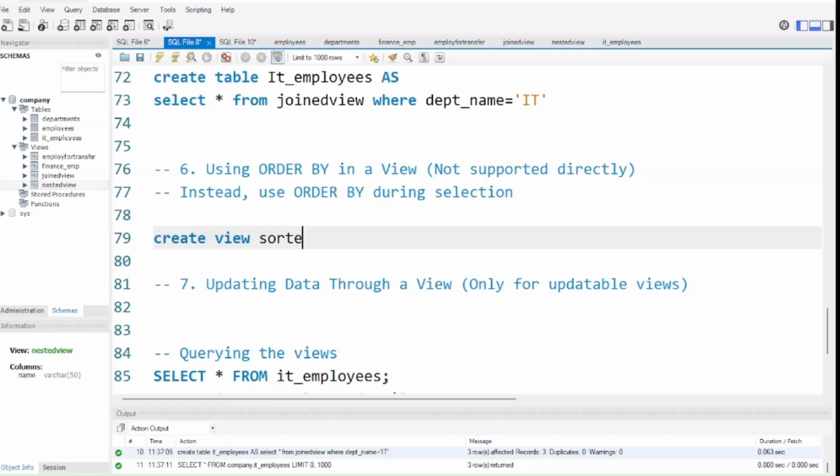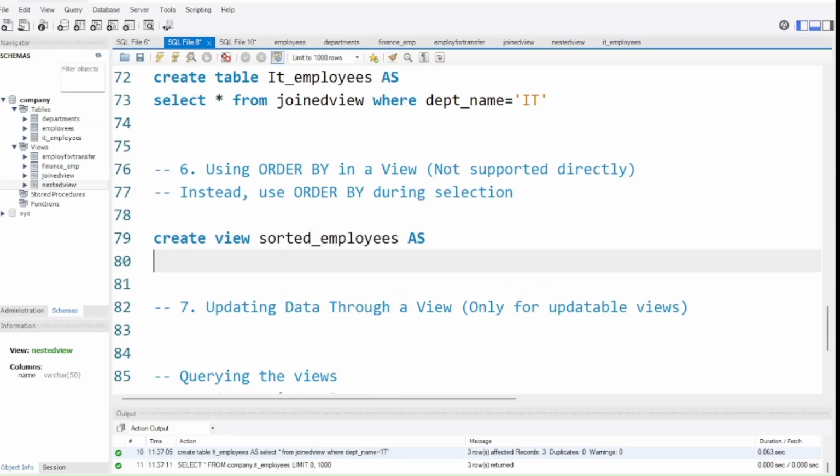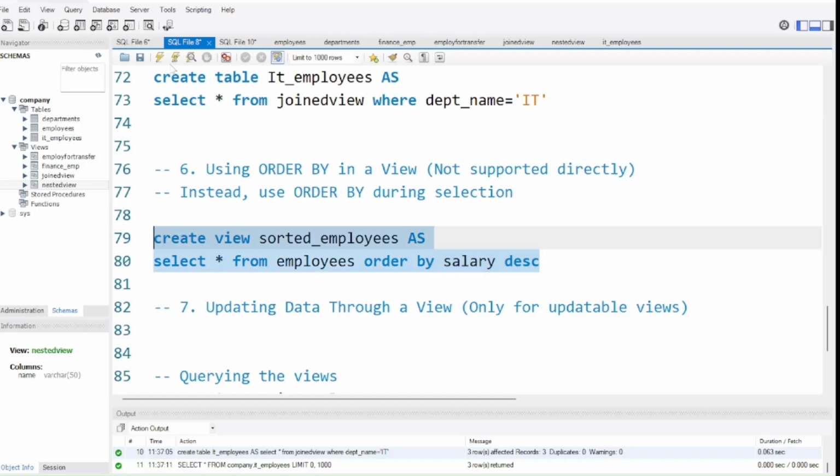Let's say sorted employees as select star from employees, and you have to do the sorting. So you can write order by which column? Salary in descending order. If you don't write descending, it will be in ascending order.